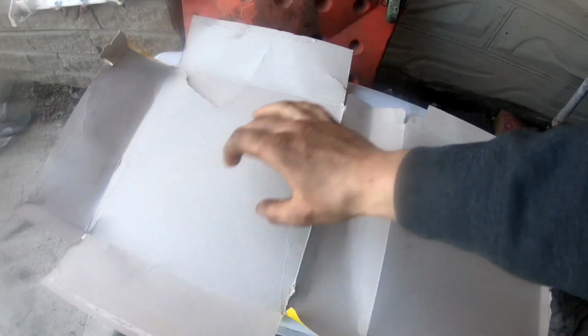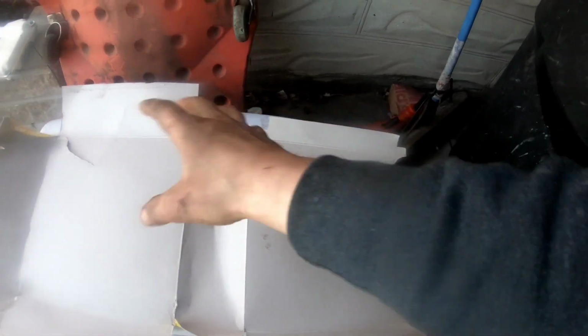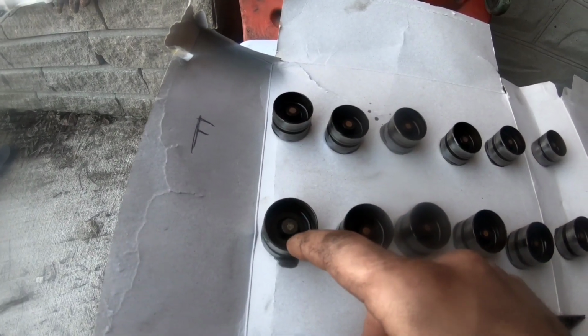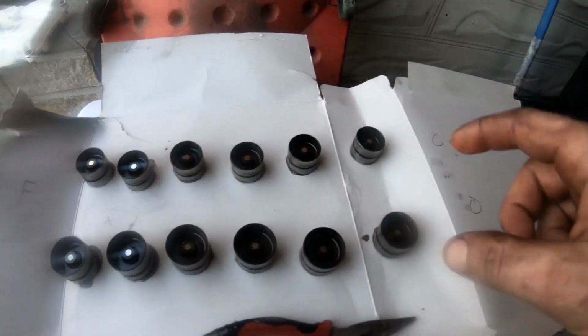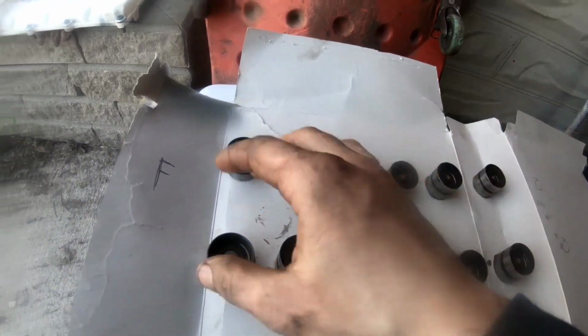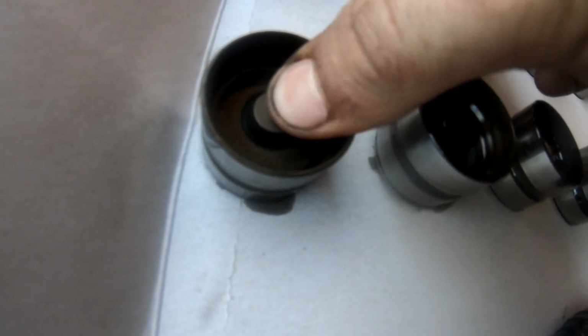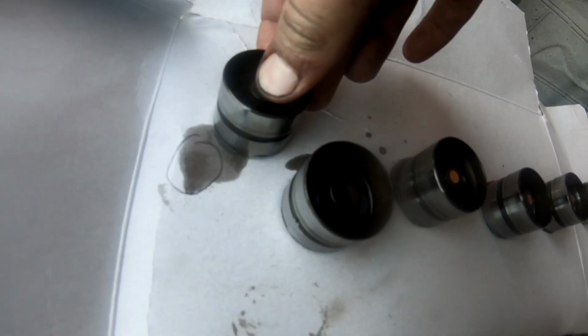So what I'm going to do is place them all out so they go in the same orientation. I'm just going to get a pen and mark out all the spots, and then the left side of the head and the right side. This is the front of the engine where I was facing, and then this is closest to the center of the engine. So once I go back to put them in, I can just put them in one by one, and I remove them all one by one, so I actually have them in the proper orientation. If you take two out at a time, you're going to forget where they go. Let's be real here. So this is what they're supposed to look like. That's the one I've already done, and I explained to you. All these don't move whatsoever.